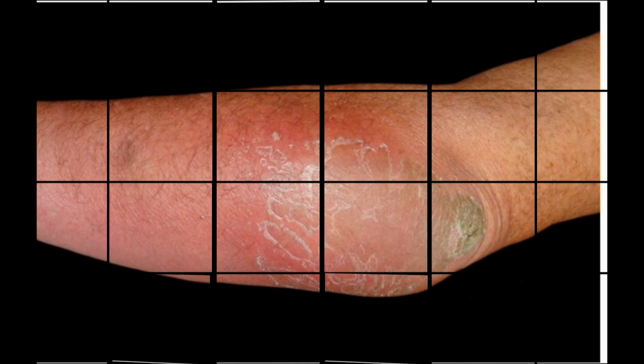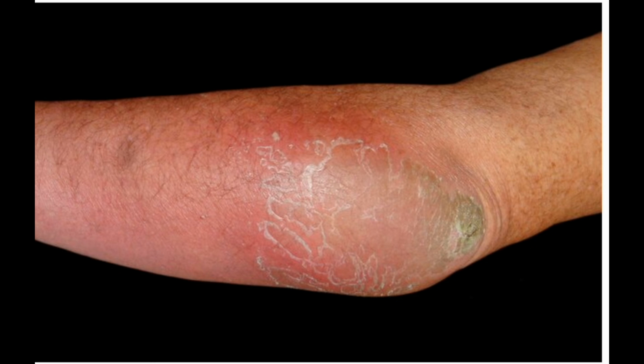15. Septic bursitis. This happens when bacteria infect the bursae. Besides pain and swelling, you might have a fever as well as warmth and swelling around the joint. It's quite serious because the infection could spread to other joints, bones, and even your blood. Your doctor will likely give you antibiotics and may need to drain the infected fluid with a needle over several visits. Surgery is an option in some cases.